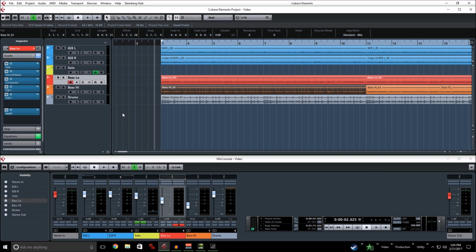Hope this was helpful to you guys. Once again, go check out the guitar VST one if you missed that for a little bit more tips and tricks on how to balance your mid-range instruments.